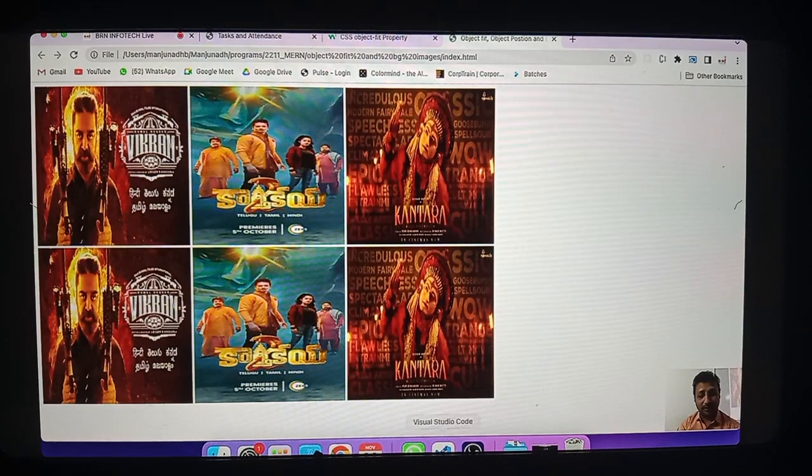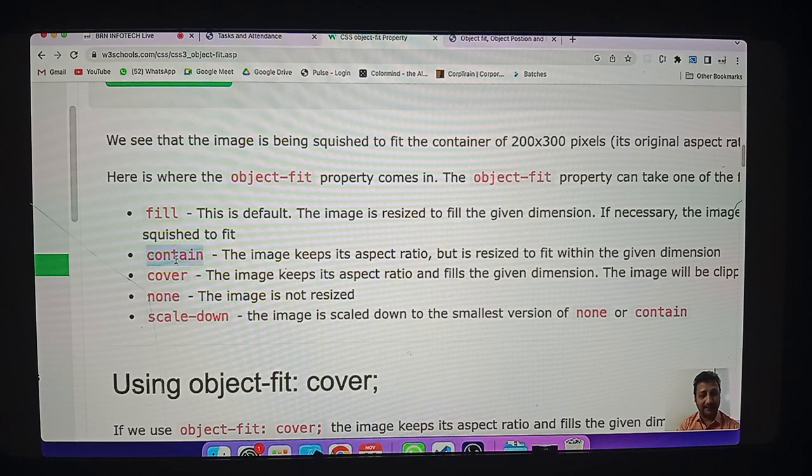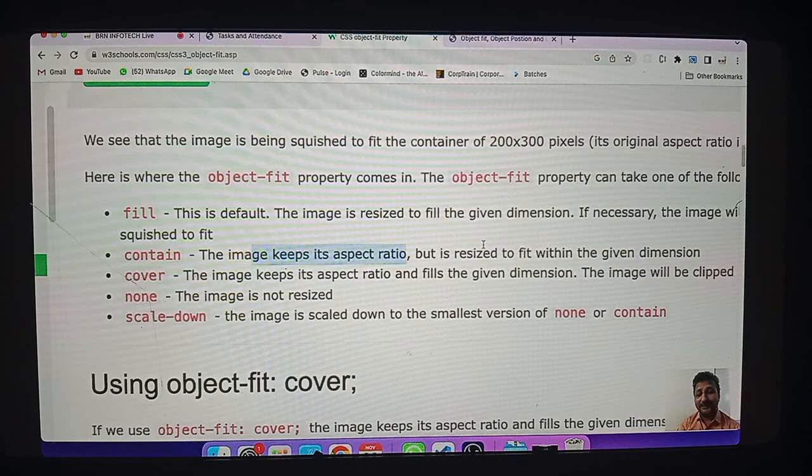But now I will try to give another property called contain. Contain: the image keeps its aspect ratio but is resized to fit within the given dimension. What does aspect ratio mean? You know, in a couple of old movies, the hero can become too big or too small.